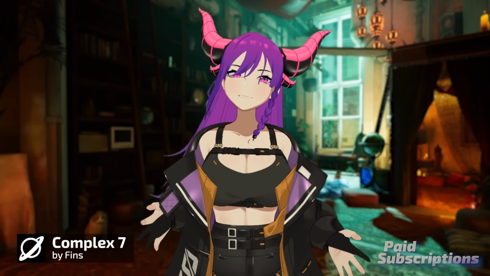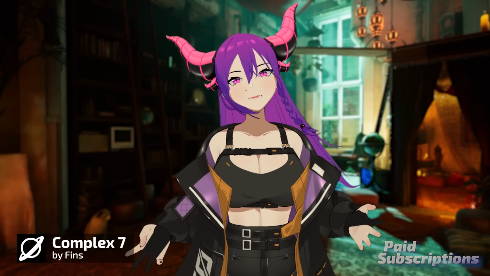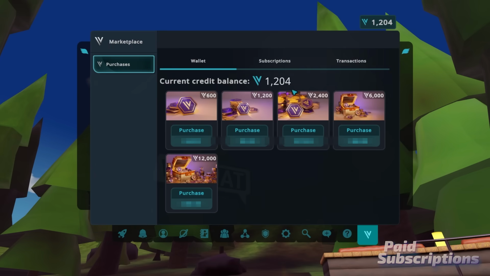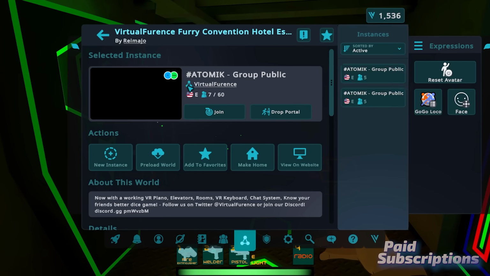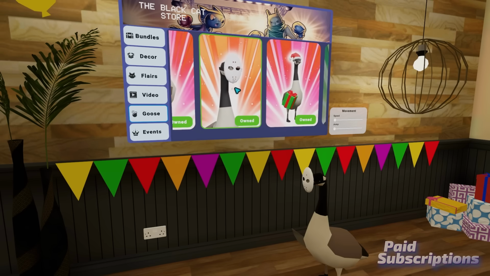Paid subscriptions allow users, that's you, to purchase VRChat credits and then use those credits to purchase paid subscriptions from VRChat creators. You'll see a tab in your main menu just for it. Look for the VRChat credits icon. Creators can tie paid subscriptions to all sorts of things. They can unlock certain group roles, which can mean early access into worlds and events, special VIP areas in worlds, or other items they've created just for their supporters.